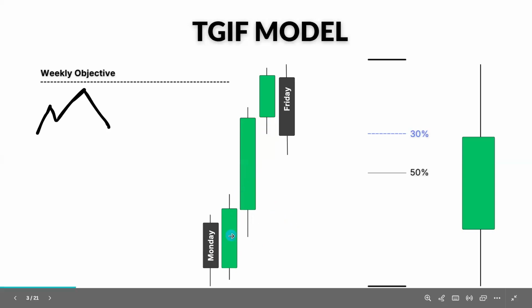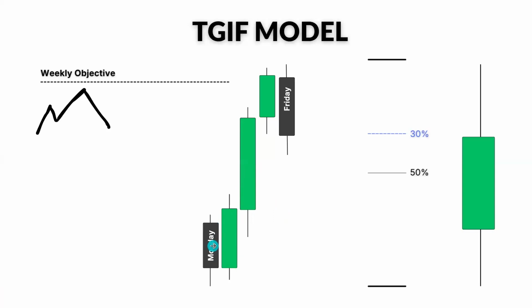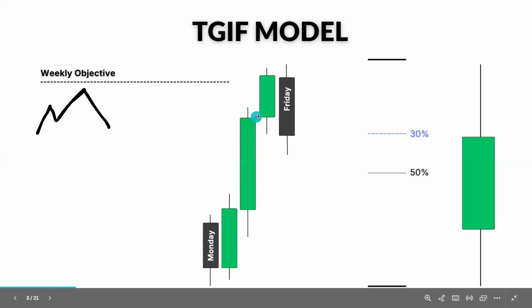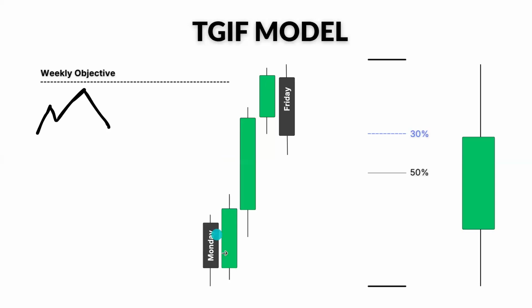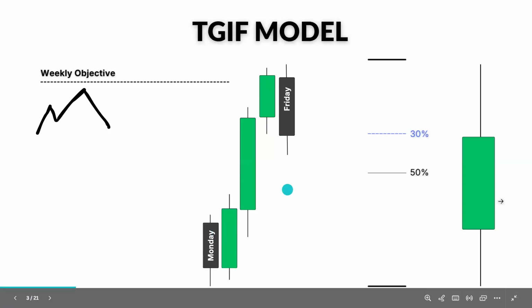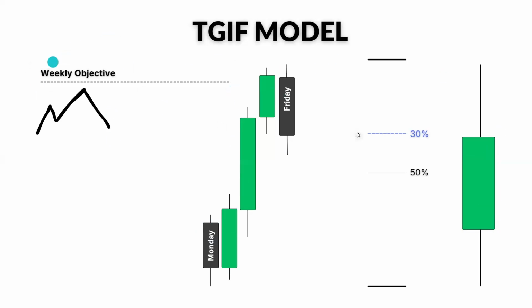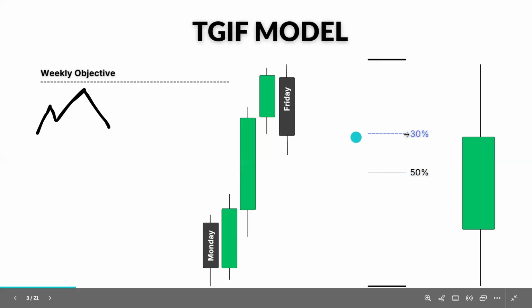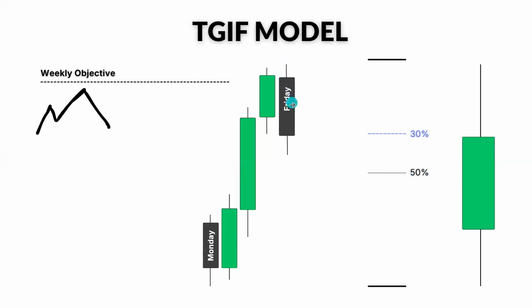So here's a graphical representation of how the TGIF model looks. Here are daily candles, meaning one candle represents 24 hours. That's a day. So here's Monday, Tuesday, Wednesday, Thursday, and Friday. These are the candles that make up a week. So here's a weekly candle. If you look, this is where price opened, created a low, ran higher to create this high before retracing, just like we see here. Usually we want to see weekly objective taking, and we expect that if price retraces back into the weekly range, a 20 to 30% retracement is visible. So here's the high, here's the low, here's 50%, and here's 30%. So we're anticipating a 20 to 30% retracement back into the weekly range.